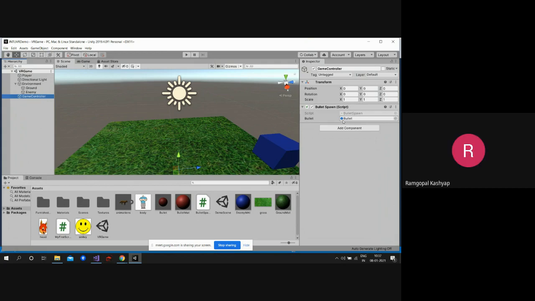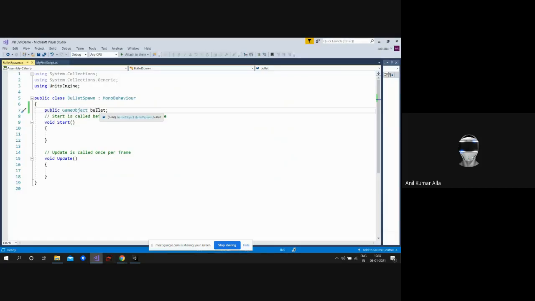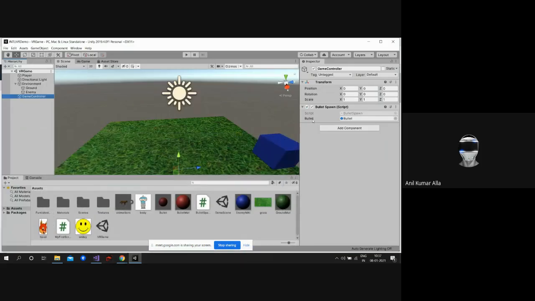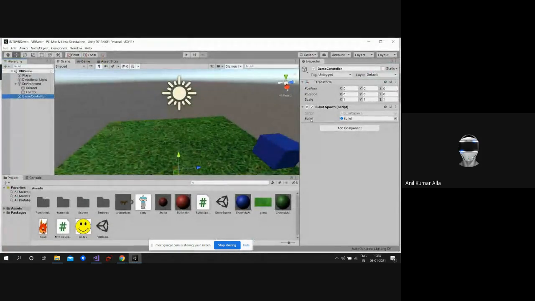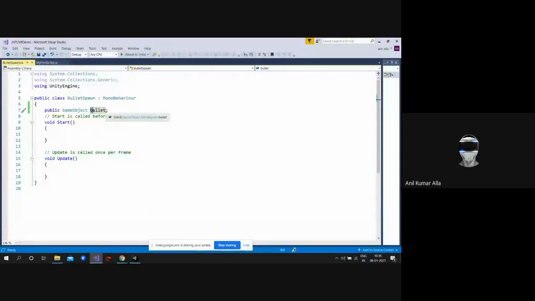Okay, sir. So it doesn't matter, it's just a name for this. We are taking this and applying this as a reference. Don't worry about the names or anything, because the code only knows this reference, it doesn't know what this name is. If you want the name on this, then there is another way of doing the reference also, but this is the easiest one for the time being. Just drag it and drop it and use the reference of this one.